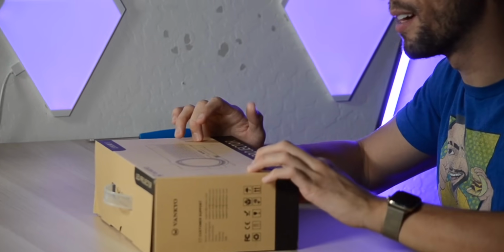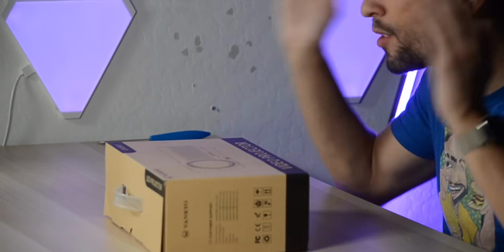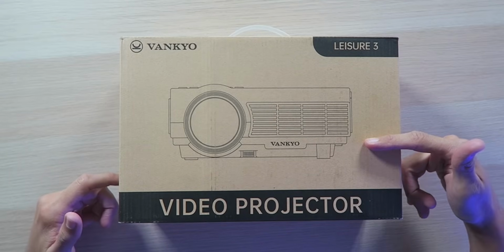But anyways, if for whatever reason you do want a 720p projector, I got a treat for you because I'm going to show you this one. Now one of the good things about this projector is that it supports wired and wireless screen sharing from your phone. So you can go on your iPhone, go on your Android device, share your screen and cast whatever videos you're watching right onto the big screen. So that's actually really cool. Other than that, you can just plug in HDMI cables, play your favorite games, watch your favorite movies, plug in Fire Sticks, Google TVs and Apple TVs, whatever, you know, it treats it like a TV and you're good to go.